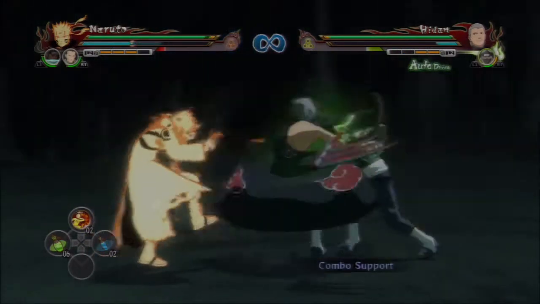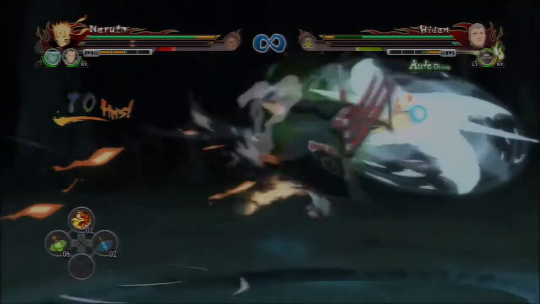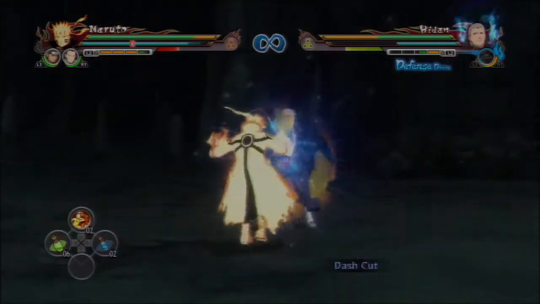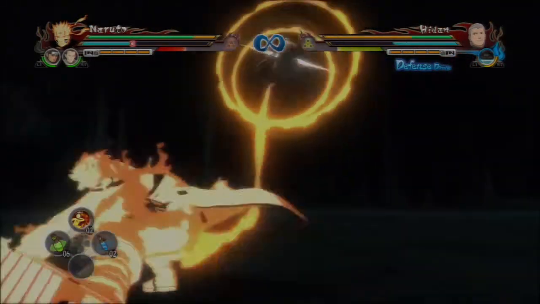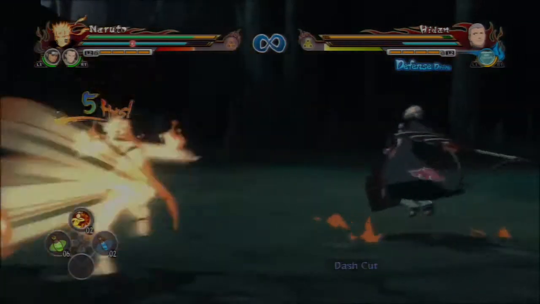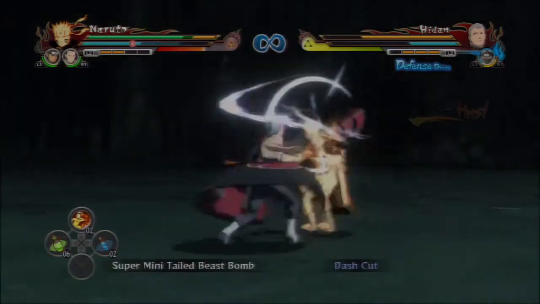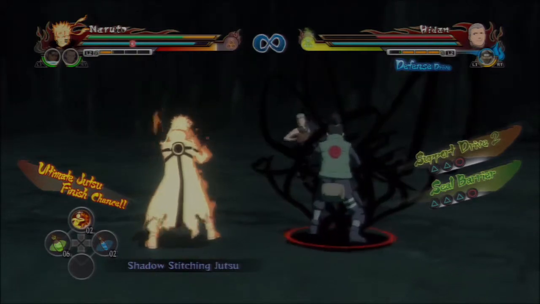I don't think... Ah, shit, he's done. He keeps using his substitutions too quickly. I'm already out of chakra. Where to go? Oh! Oh, I still got him! Wow. BAM! Gotcha! Oh, he definitely got you this time. Ah, Shikamaru, that didn't do crap.